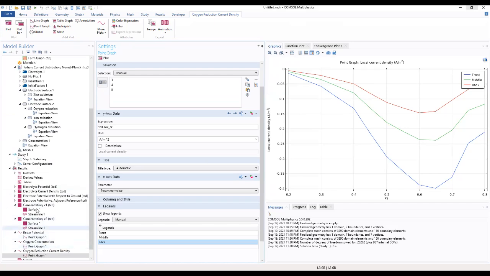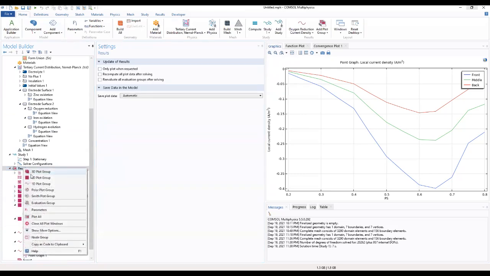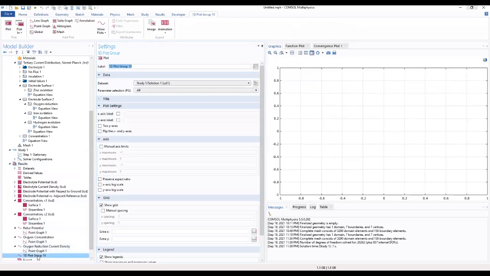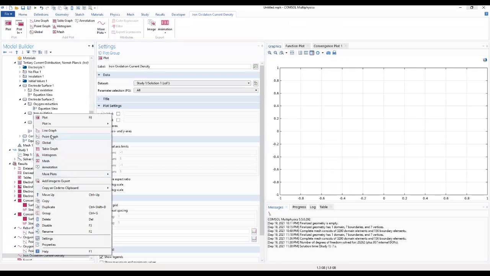We want to also add another 1D plot group, which is the ion oxidation current density. So for the ion oxidation current density too as well, we go ahead to add a point graph.